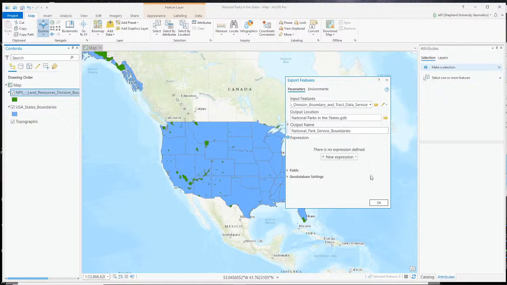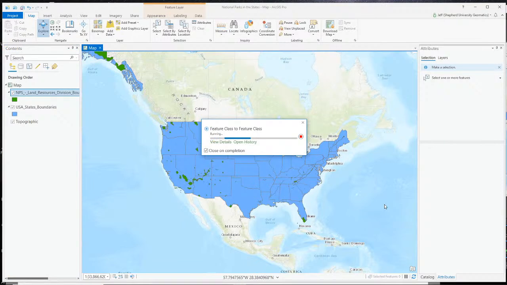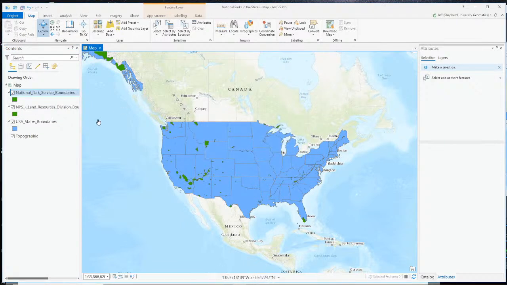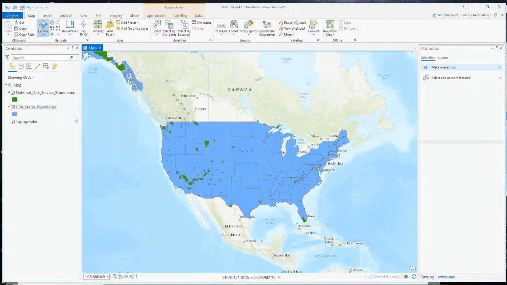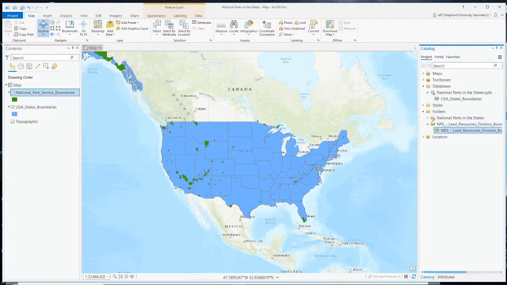It would give me a warning if I did that. So I'm going to export that. And then I'll delete the layer that's coming from the shapefile. So I just have the layer that is now attached to the, let me refresh this, the National Parks and the States geodatabase. So I got these two feature classes in here, one for the US states and one for the national parks.